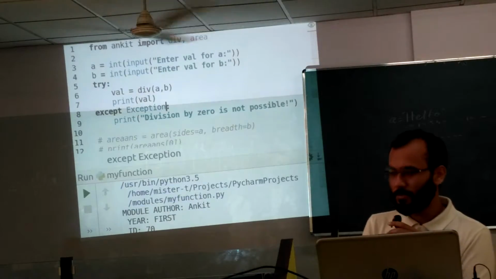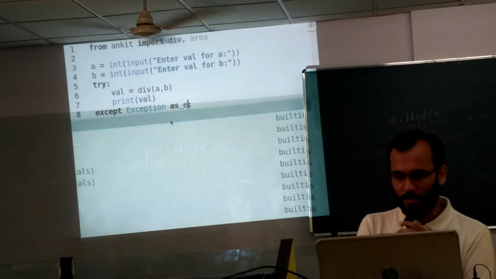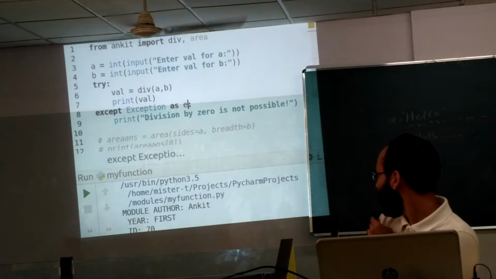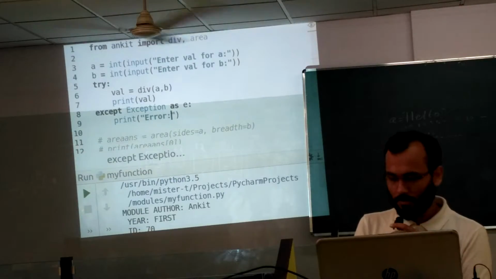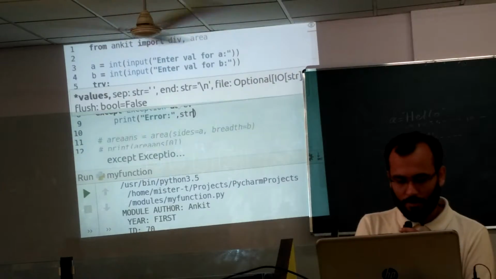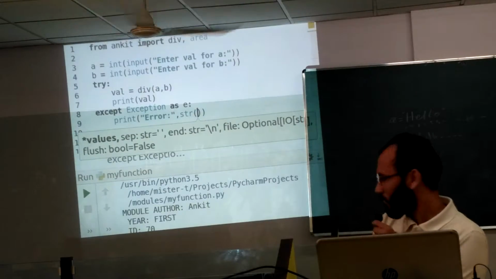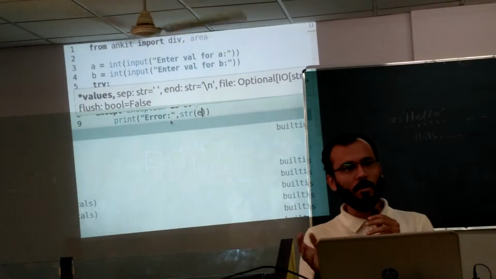First, you have to use the exception class, as e. And then let's say I'll use error, and then here I have to typecast it into E, because sometimes it prints special characters and all.